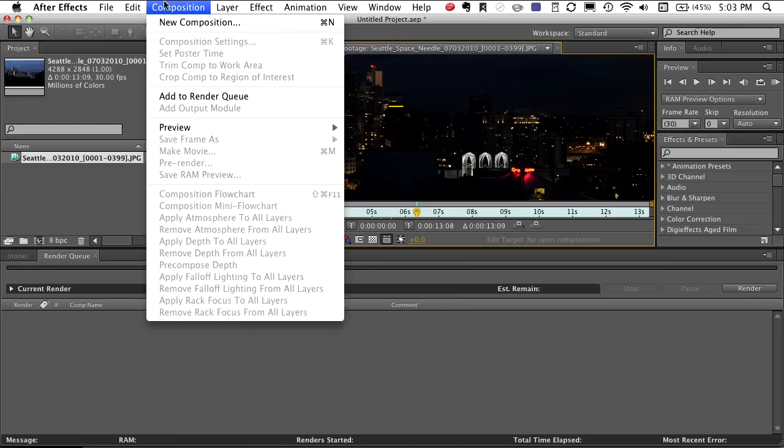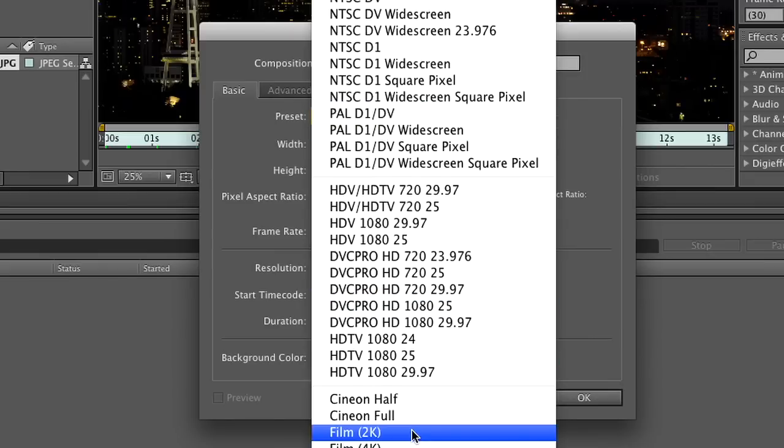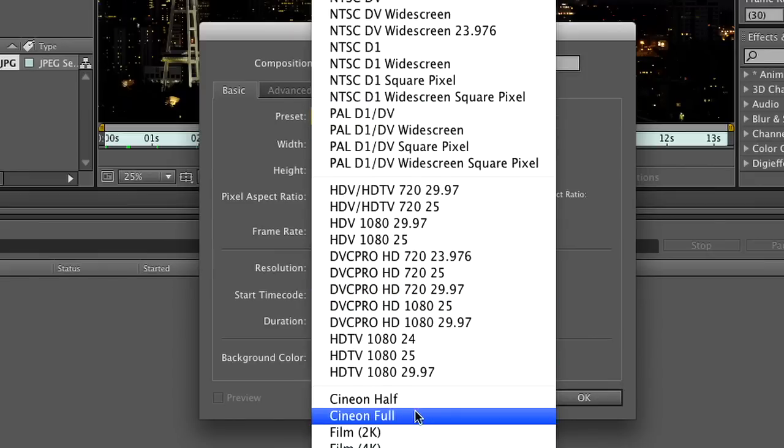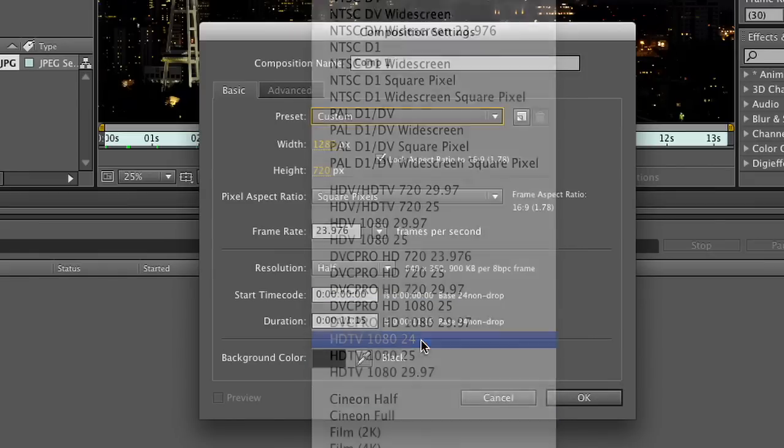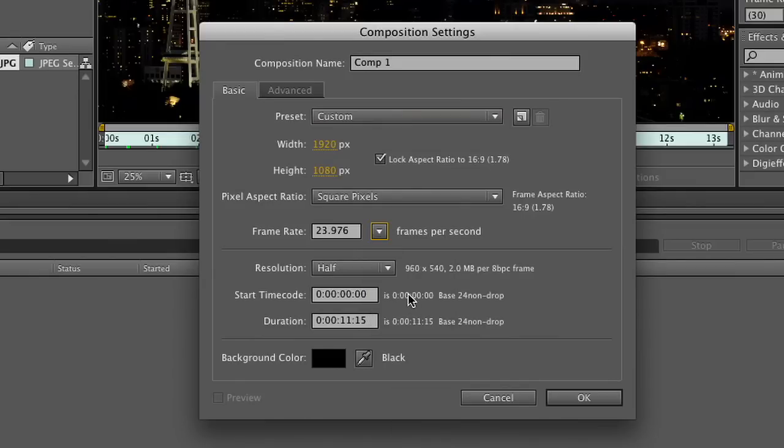So if I need a composition, and let's say I needed this for delivery to HD TV, and I wanted a rate of 23.976, which is commonly a lot of programs I work on. Even though they will end up being broadcast at 29.97, the editorial project's 23.98. That's fine. Or we can go to 29.97. Doesn't matter. Let's just use 23.98.